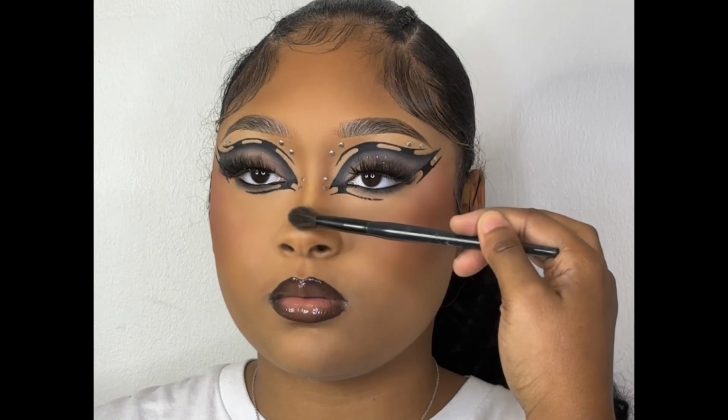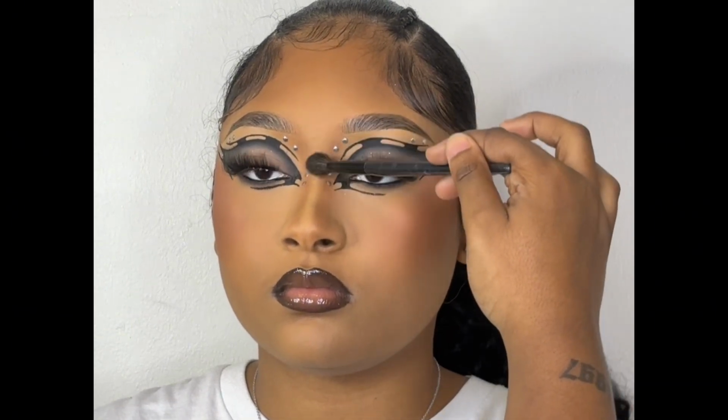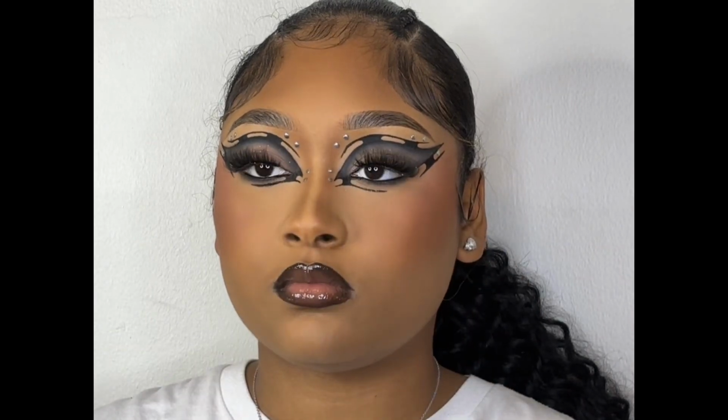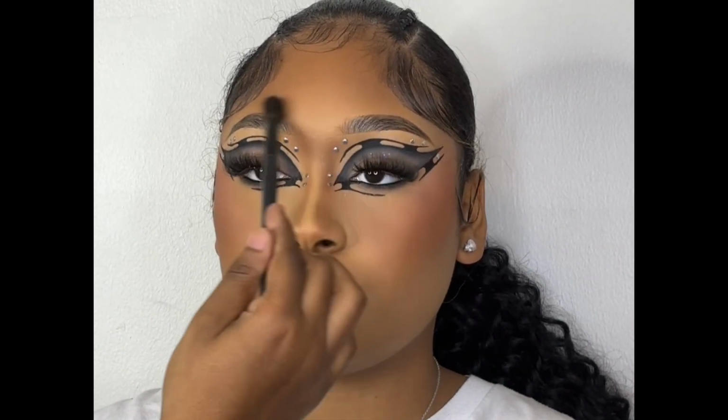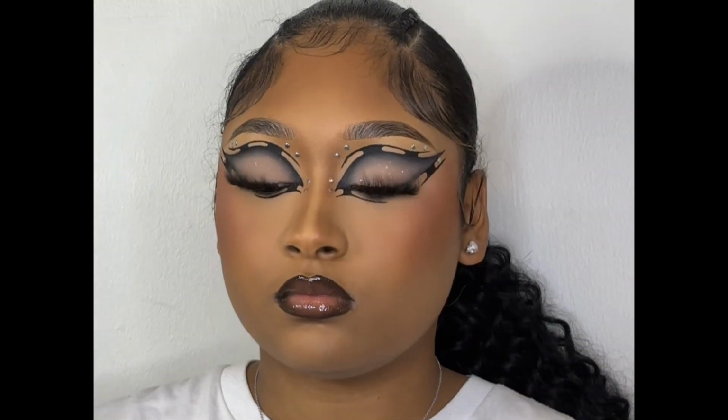I'm going to take this loose highlighter from Juvia's Place, and this is the same highlighter I literally use in every single video unless they're super lighter than her, and I use my Becca. I'm using it on the tip of her nose, on the bridge of her nose, and I just dust it in between the middle of her eyebrows. And just like that, that is it.